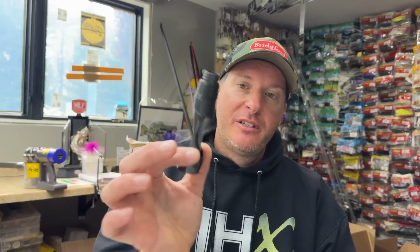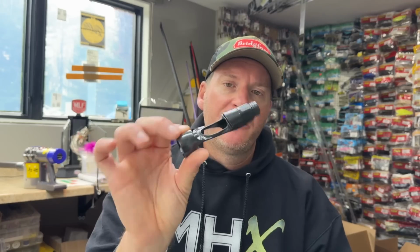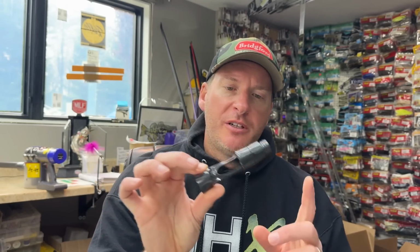And as well as that, one of the things that I received while I was gone was some of the new reel seats, these GAHO reel seats that are just available now, exclusively through Mudhole. So I'm really excited to build with these. I got a handful of different ones, some really nice benefits to it.